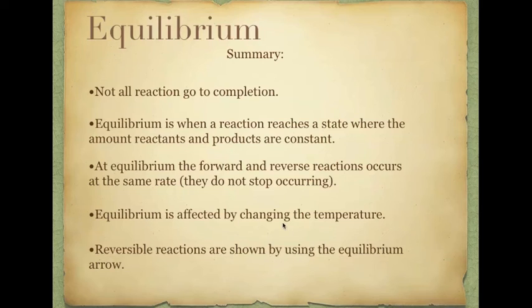Equilibrium is affected by temperature, this will come in more of a play a bit later on when we talk about temperature. Okay? But equilibrium works by setting up at different temperatures. If you change the temperature, you change where the amounts of reactants go. So obviously changing the temperature affects equilibrium. So each equilibrium is at a set temperature. Reversible reactions are shown using the equilibrium arrow, and that's the one where I have a forward and a back at the same time.